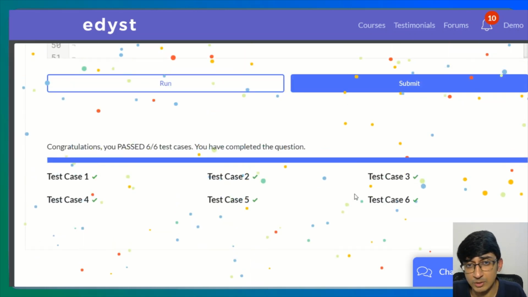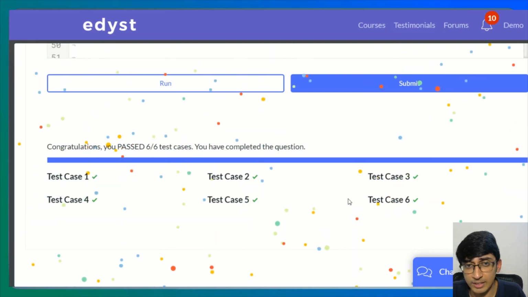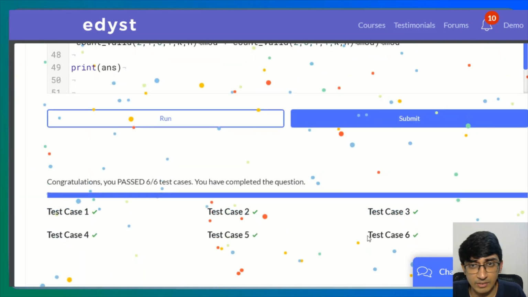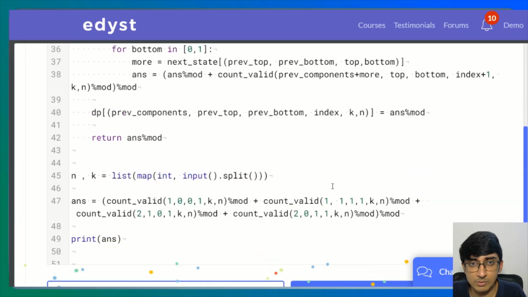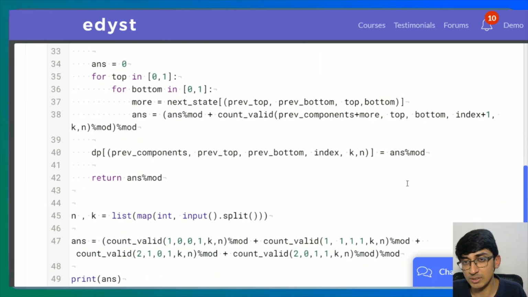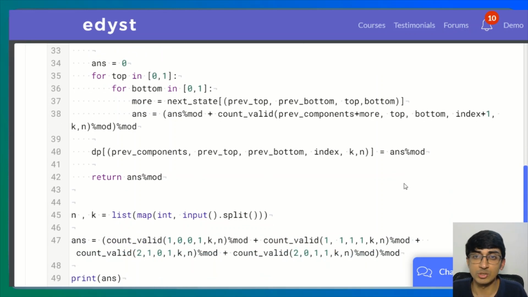And once we submit, it does pass all of the test cases, and we got it passing. We didn't have any time limit exceeded, simply because we cached, or stored, the previous results over there. So that's why sometimes dynamic programming is also called cached recursion. It's not exactly that, but sometimes it's called cached recursion as well.